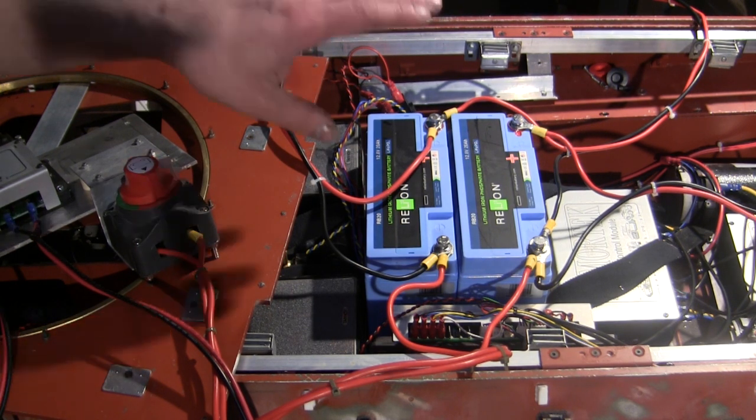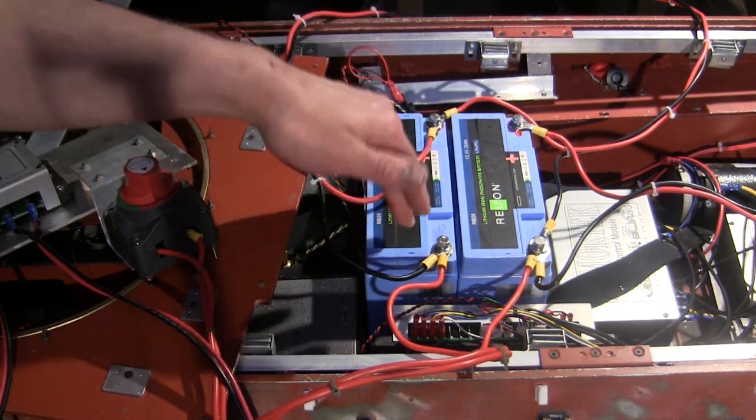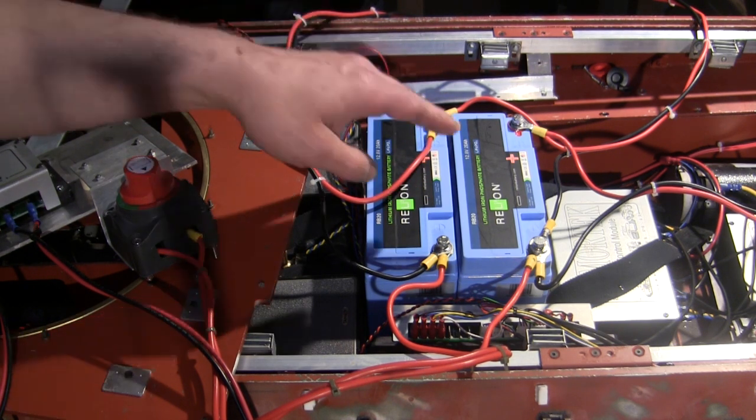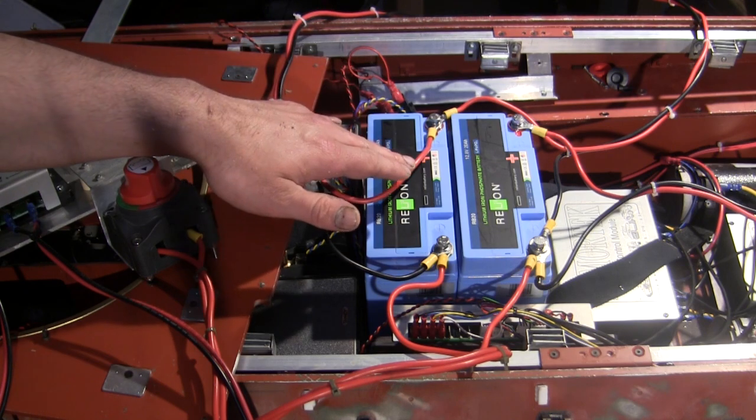The best way, if you have a dual battery system, to charge them is you have to charge them independently. This way it ensures that each battery gets charged to its full capacity.